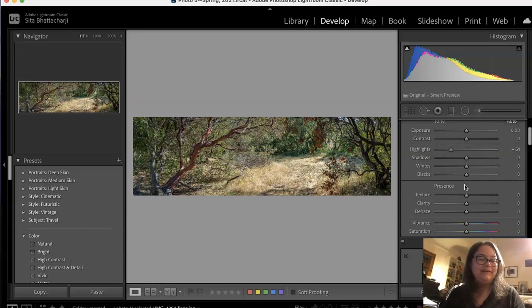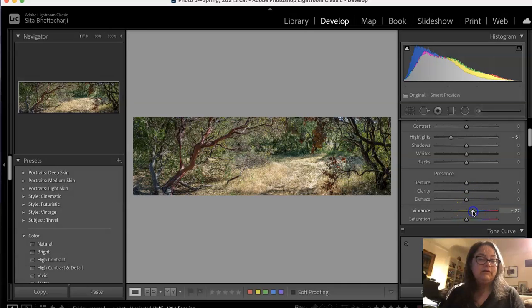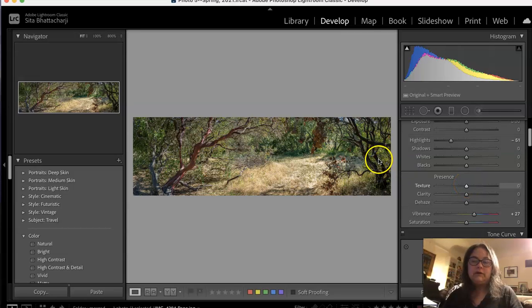leading us in. So we could even increase the vibrance perhaps a little bit, and vibrance again is kind of like smart saturation. It doesn't increase the saturation of everything, but Lightroom sort of analyzes the image and decides where it thinks vibrance or an increase in color saturation might benefit the image. So yeah, great job on all of these.